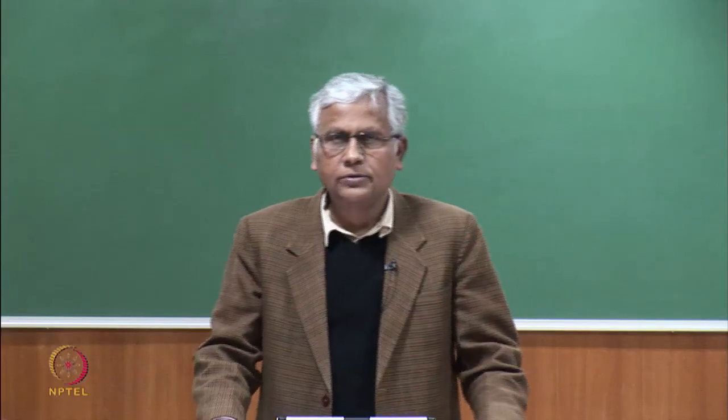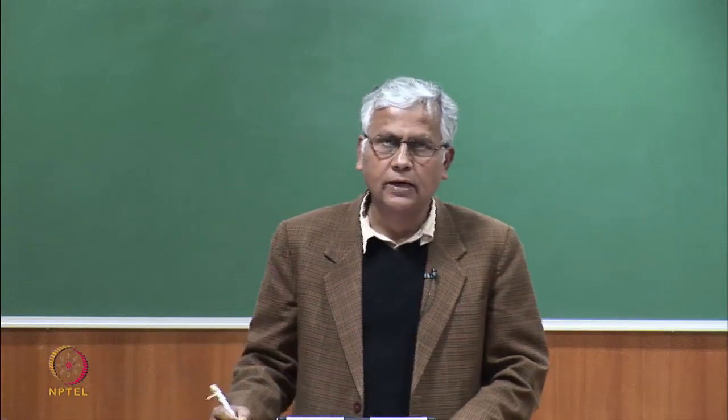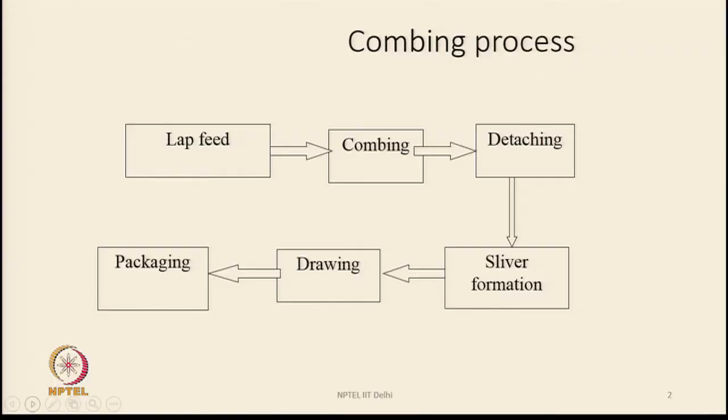So, today we are going to discuss the combing timing diagram. In this slide you can see the depiction of the combing process. As you all know, we have to feed the lap, then that will be a combing operation. Once the combing is over, then we go for detaching of the comb fringe, and then we collect the fringe and try to make a sliver by arranging the fringes in a specific manner and combining them together.